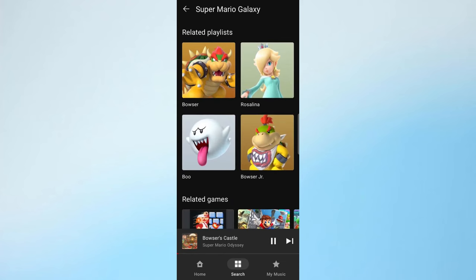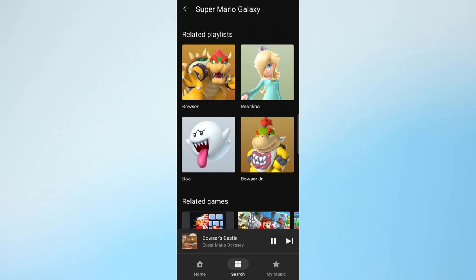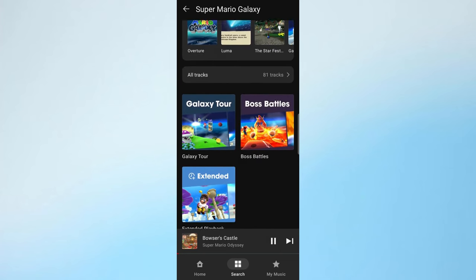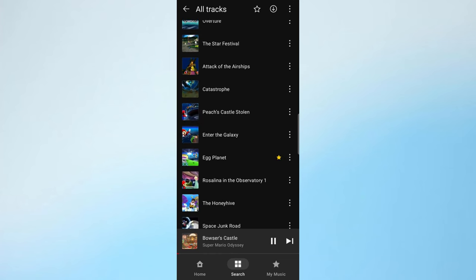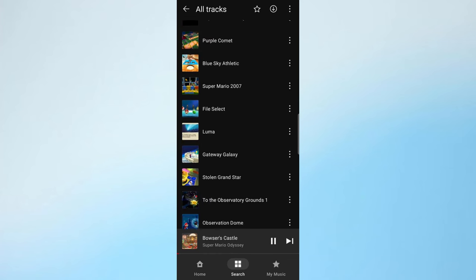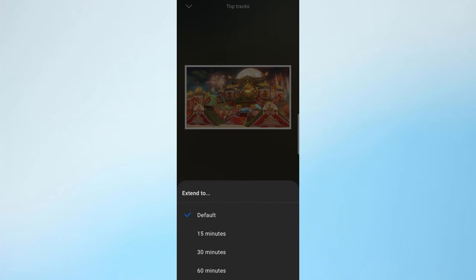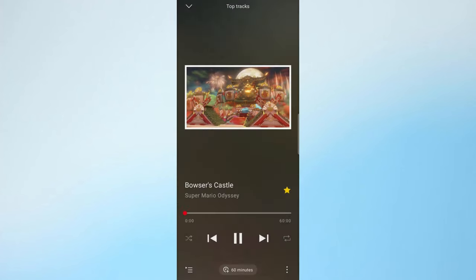The albums aren't very filled right now because, I mean, there's like 10-20 games on the service right now, so when they add more, it'll be more full. But it's so nice to be able to listen to Nintendo Music officially, but I just really hope that they add more songs like Super Paper Mario, because there currently isn't a way to listen to that soundtrack at a high quality. They also added an extend feature, which you can extend the song from 15 minutes all the way to 60 minutes.